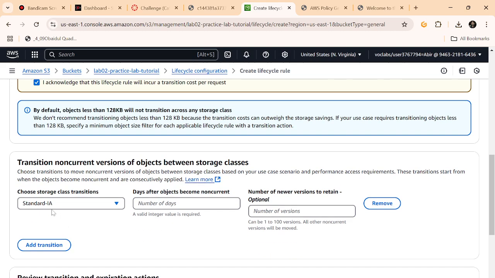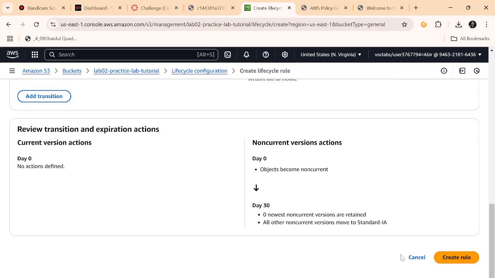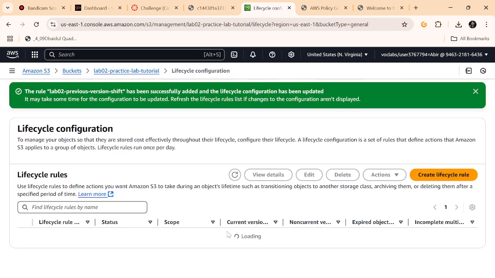So I have to write it here, it is automatically selected as Standard-IA. Yes, it is our class, and you can give the days after which it will shift. So 30 days, and you have to create this rule.